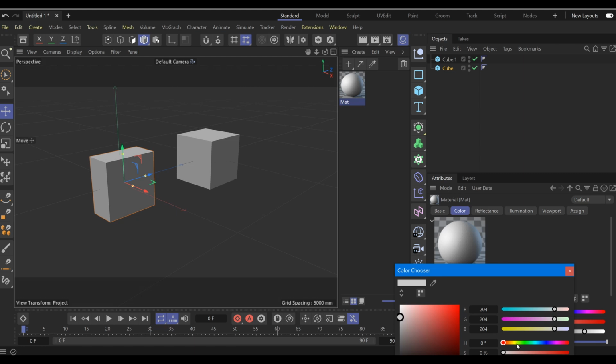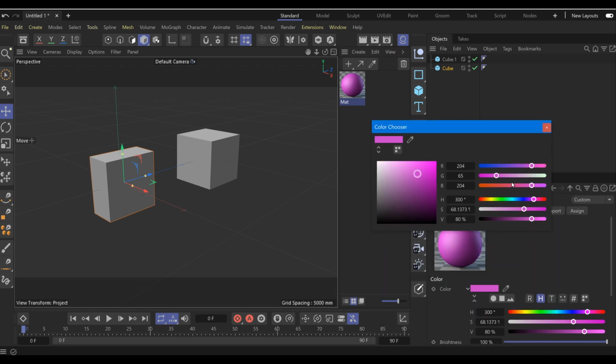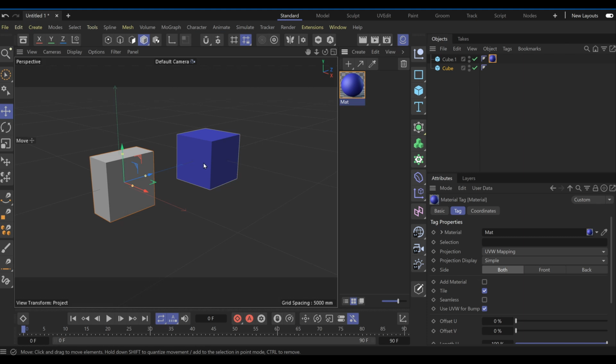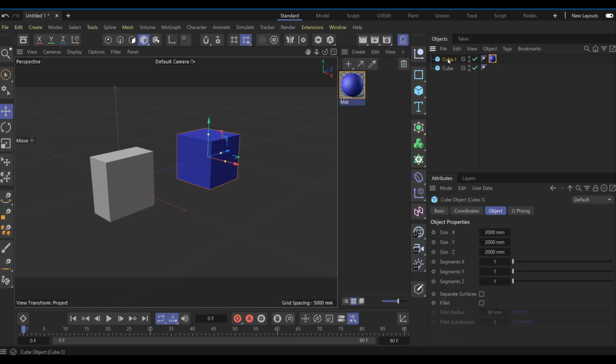So let's say we want to change that color. And we can make all sorts of different adjustments to it. And then drag it directly onto the object. And as soon as I drag that material onto the object, you can see that in the Objects Manager, it's added the material as a tag. We can create a second.